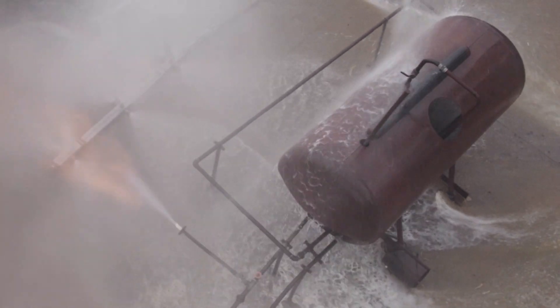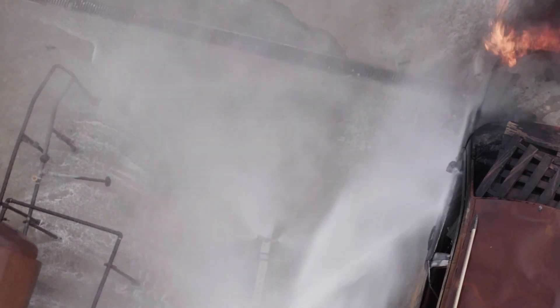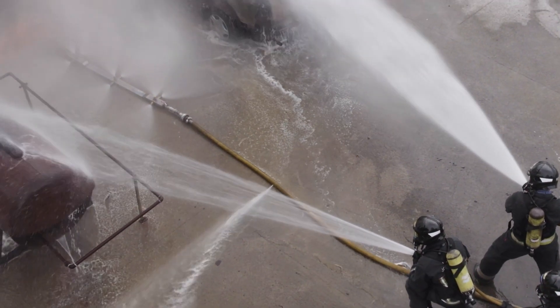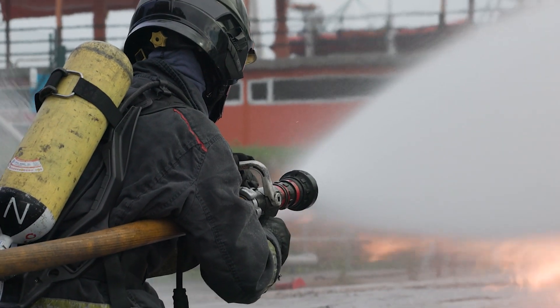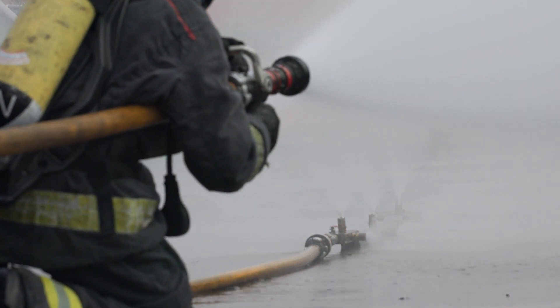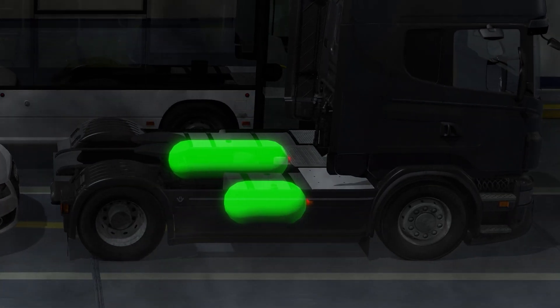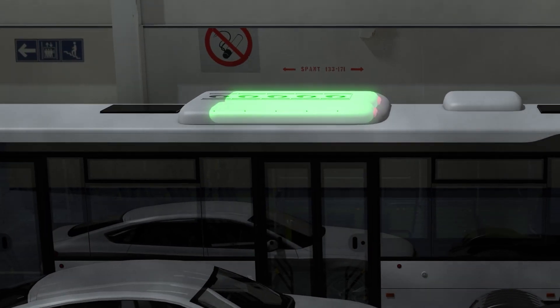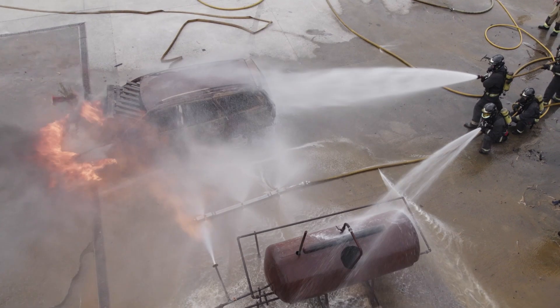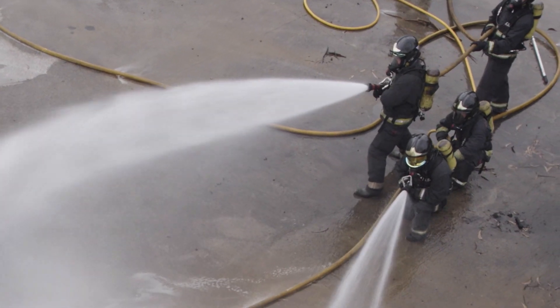Normally it takes many minutes of flame exposure until a gas tank becomes a risk object, which means there is time to establish water application. This may be done manually with hoses or with passive cooling devices. The first step is to establish the location of the tank and the direction of the pressure release valve — this, together with the heat and smoke situation, determines the safe location.